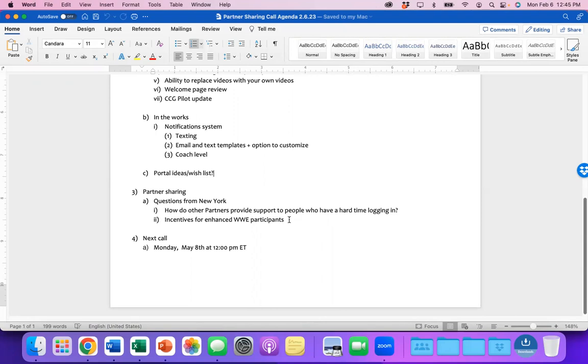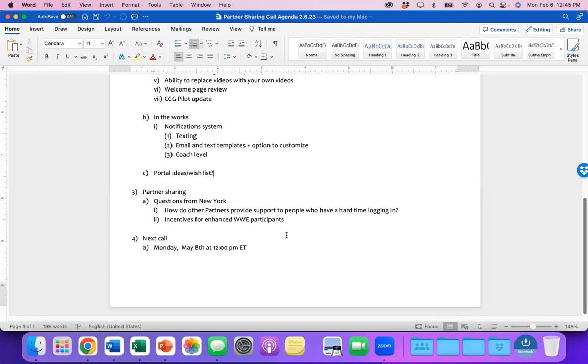One of the questions she posed when I was onboarding her into the portal and going over recent updates is how to provide support for any of her participants who might be having a hard time logging in. In the past, what we've done is Serena has offered to lend her email for any of those people who have had difficulty. So she was just checking to see if that would be the best route to go this time around.